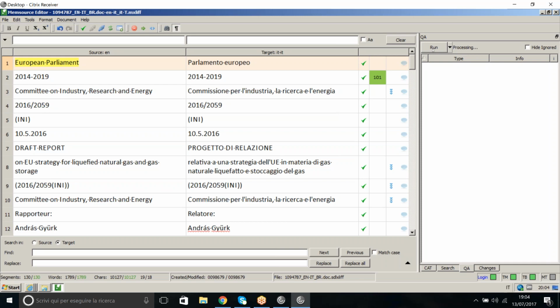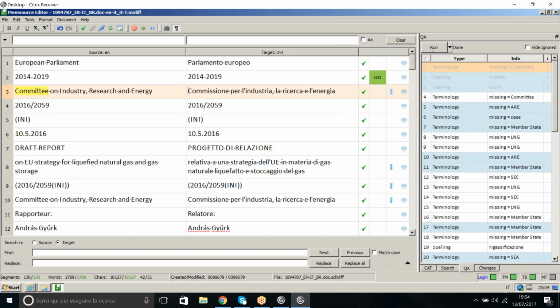Sometimes it may be slow, as in this case, so you just need to wait a little bit, but it's mandatory that you perform the QA check before you deliver your job to the project manager, to the agency. So we'll just wait for the QA check to be completed.